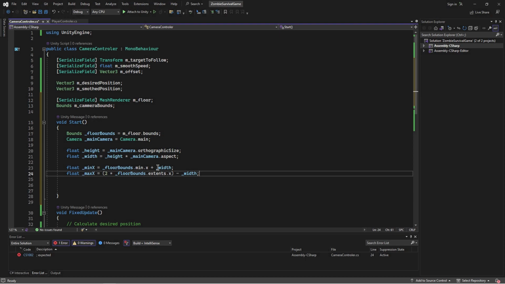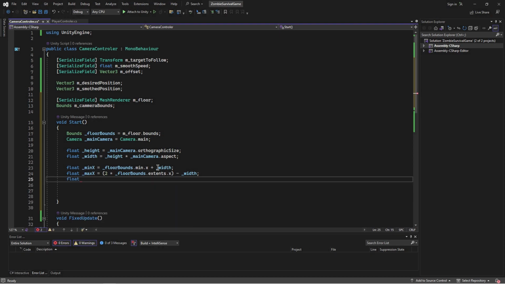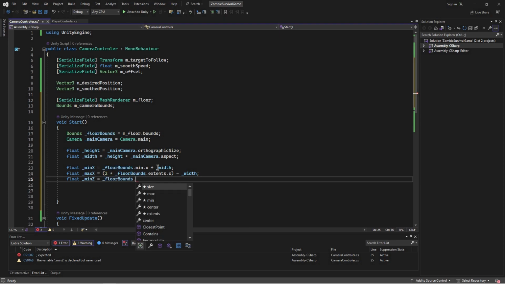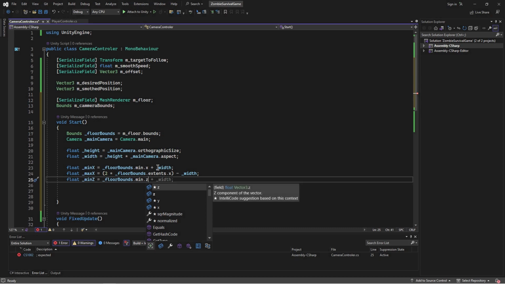Time for the next two limits. Our camera exists in 3D space, pointing straight down on the player. So in order to move it from the bottom to the top of the screen, we need to change its Z position. Let's declare float _minZ and set its value to floorBounce.min.Z increased by height.